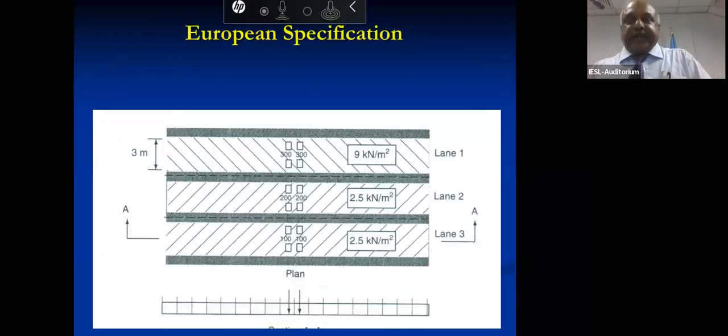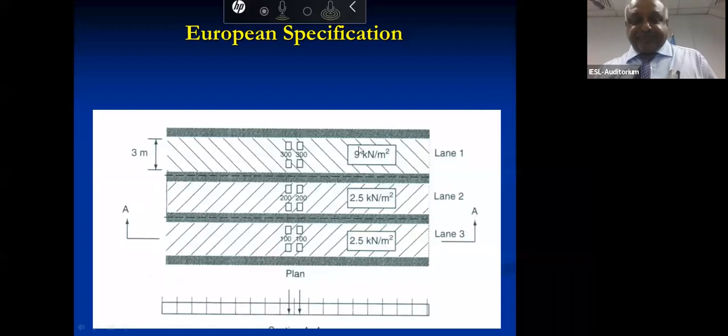But when you look at European loading, now you can see there's a similarity. In European loading, they say you have to design one lane for 9 kilonewtons per meter square. But if you look at a lane width of 3.5, the 1978 loading of 30 kilonewtons per meter per lane, 30 divided by 3.5 also comes to about 8.3. And here you can see the Eurocode specifies 9 kilonewtons per meter square. So it's on a meter square basis. Whereas BS5400 loading was 30 kilonewtons per meter per lane. So when you divide 30 by the lane width of 3.5, you will end up with 8.3 or something. So basically, you can see these loads have not changed much.